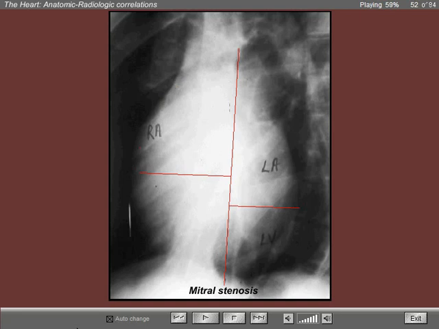We do not see it in this case, but in a penetrated view, we would see that there is also prominence of the upper lobe pulmonary vasculature. The left atrium is enlarged because of stenosis of the mitral valve. The right atrium and right ventricle are enlarged because pulmonary hypertension leads to right ventricular enlargement, and tricuspid regurgitation can lead to right atrial enlargement.